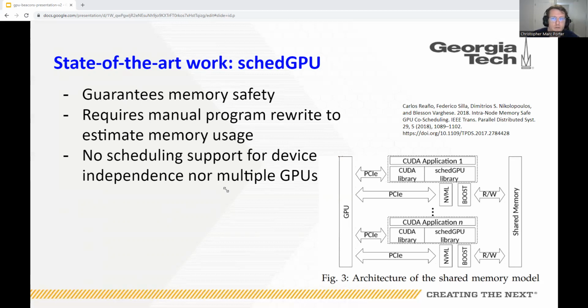This figure 3 is drawn from the creator's paper and shows how it works. You'll notice multiple CUDA applications all link against the CUDA library and the SchEduling library. They communicate over shared memory with one another, and their shared resource needs allow them to cooperate, not overrun the GPU's memory. Though SchEduling is an advancement over just using NVIDIA MPS, there are still shortcomings, such as the lack of automated support for identifying the resource needs, a deliberate technique for leveraging multiple GPUs on a single node, which is an architectural detail which is now the norm, or a scheduling technique to handle this multi-GPU case.